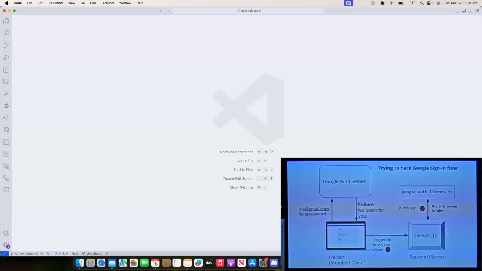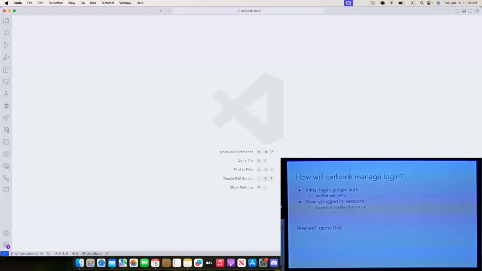Also, the way we set this up is akin to the OAuth 2.0 protocol. It's a protocol that deals with the idea of separating the resource server and the authentication server. So if we were to call the Google Auth server from our actual server, like Abby said, this is definitely a valid way to do it. We're just designing it so that it follows this protocol that a lot of different websites use.